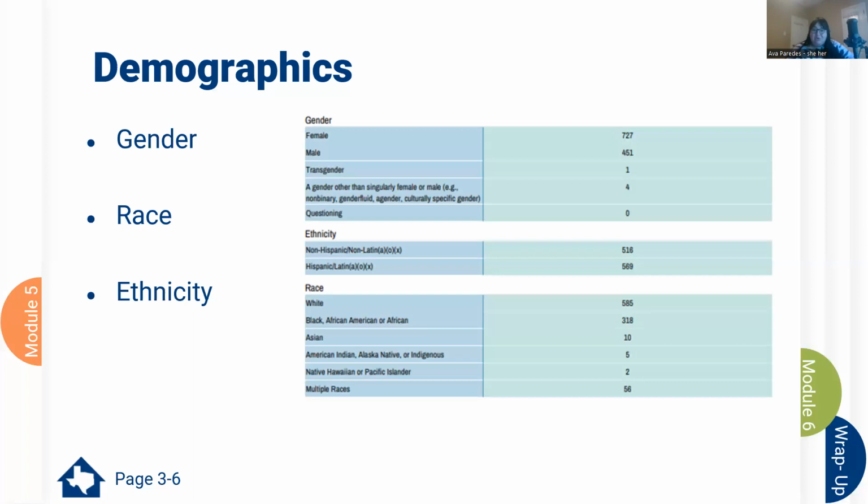If someone selects more than one race, they are automatically categorized as having multiple races. The gender question works in a similar fashion in that, if somebody selects two or more gender options, it will count them under a gender other than singularly female or male. If you want to see each individual response for those demographics, keeping in mind that it will be greater than the total number of people on your PIT reports, please let us know. Email us at data@thn.org, and we can send over an Excel spreadsheet with that information.